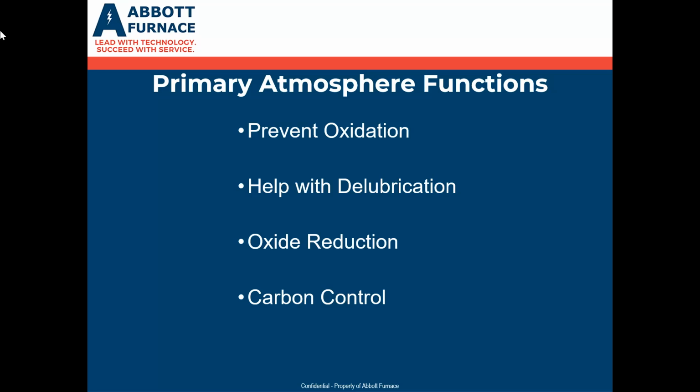And we're also using it for carbon control, right? If we have a high dew point in the furnace or air in the furnace somewhere, then we start running into issues with decarburization, right? The oxygen is going to attack the carbon in the product, and it's going to remove the carbon from the metal, and it's going to make the parts soft. It's going to make them rejects. So those four are the primary functions of why the atmosphere is in the furnace.